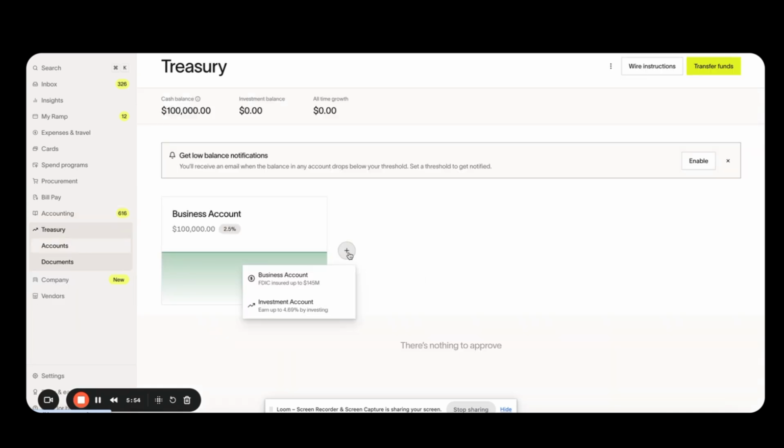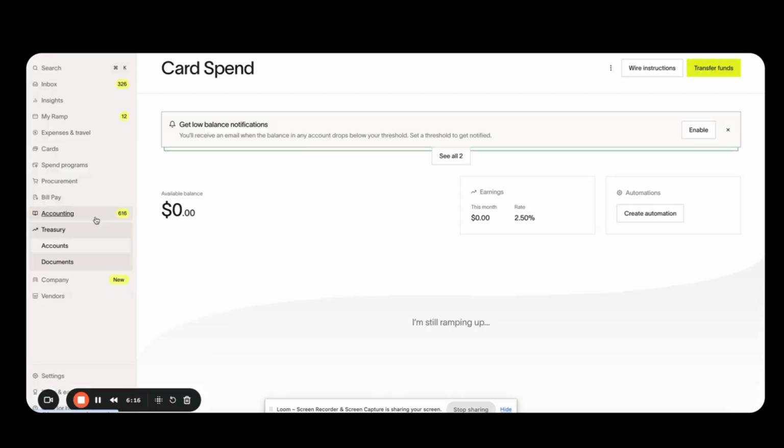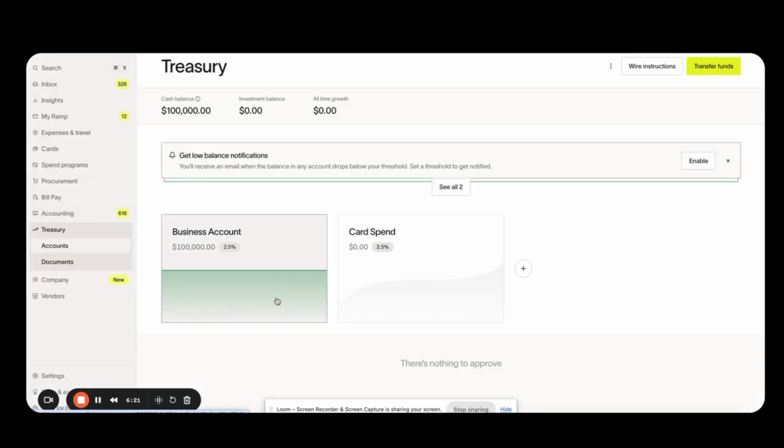If a business wanted to add multiple business accounts, so, for example, if they wanted to have one business account that was the receiving account for all transfers from a connected bank account, but they wanted to delineate a card spend account or a specific AP account to manage the cash a little bit differently, they can always do that. Most of our customers find that they just need one business account. 99% of our customers only have one business account and are able to manage everything through this single business account just fine. But they can choose to organize things differently if they want.